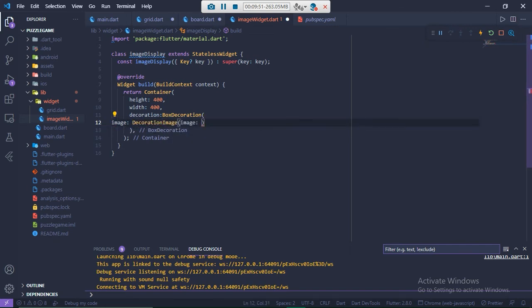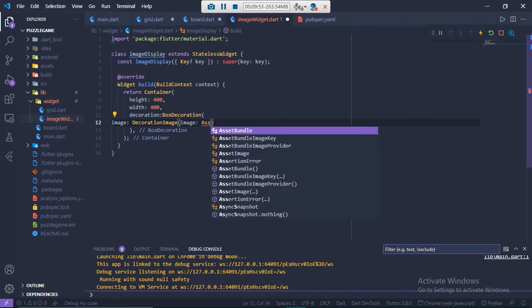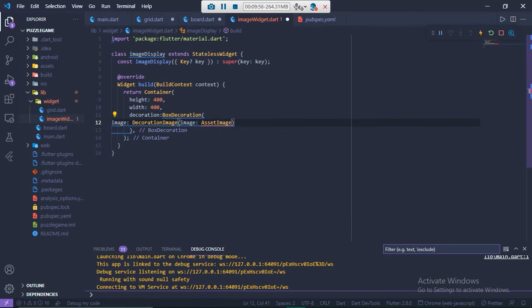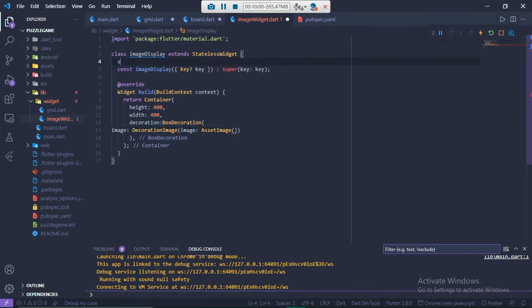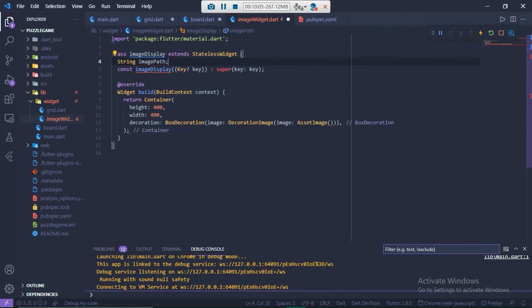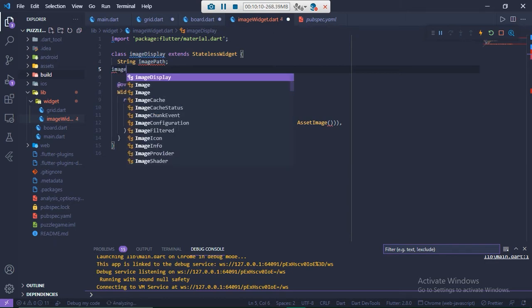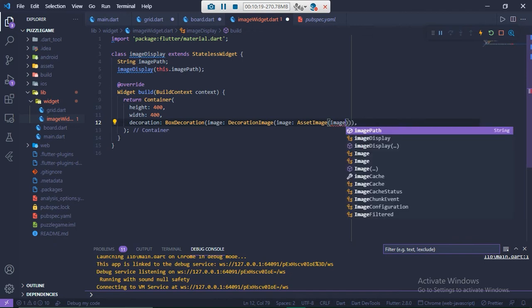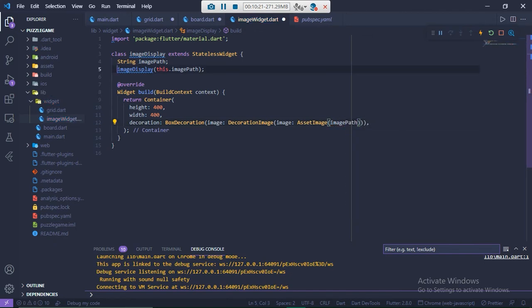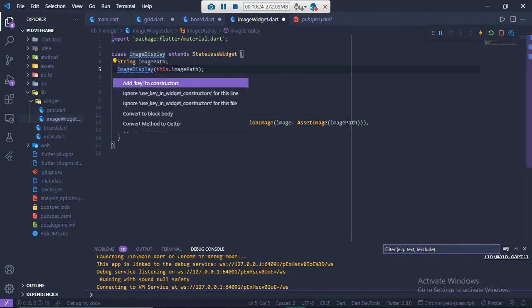So in our image we have asset image, and here we make a constructor of string image path. So now image display this dot image path, and we pass here image path, and let us add here a key constructor.